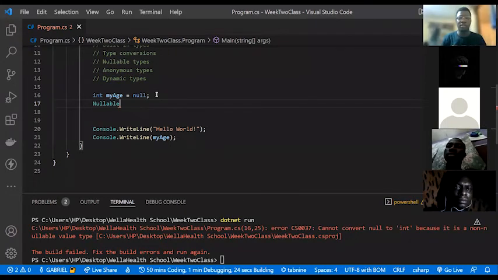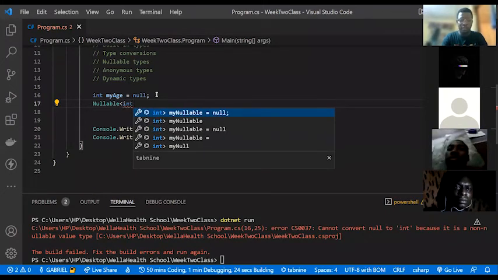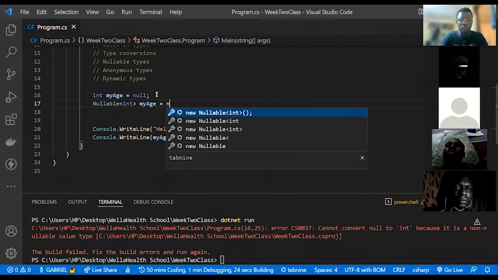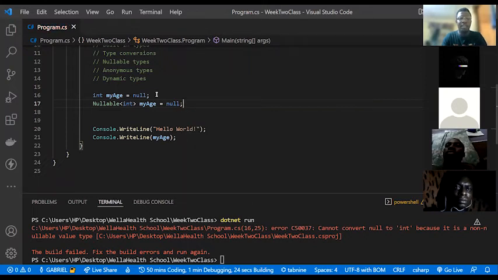Null is a concept that is really needed in programming. Well, you can't store null in an integer. So what can you do? You can say Nullable of int myAge equals null, and then this would work, right?